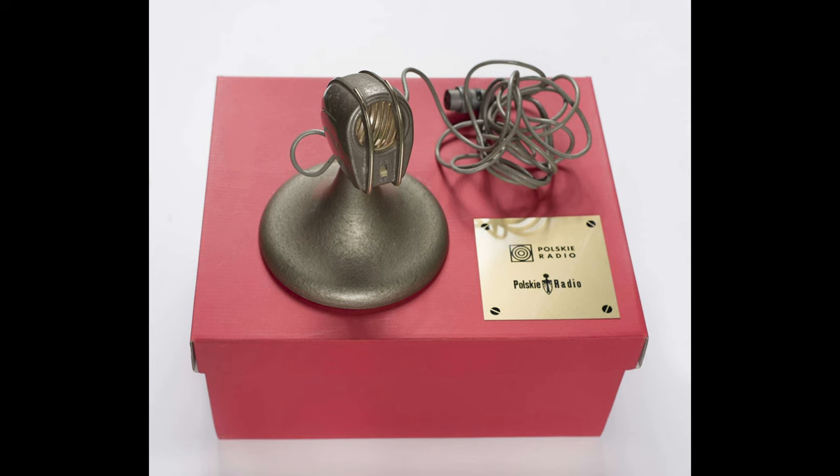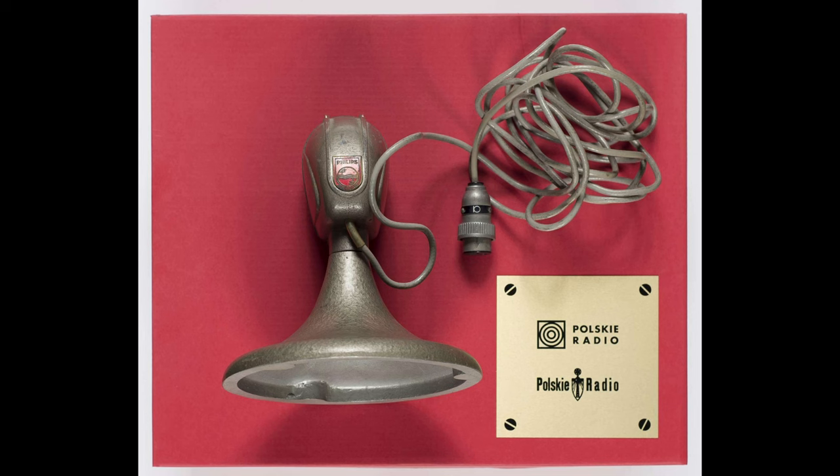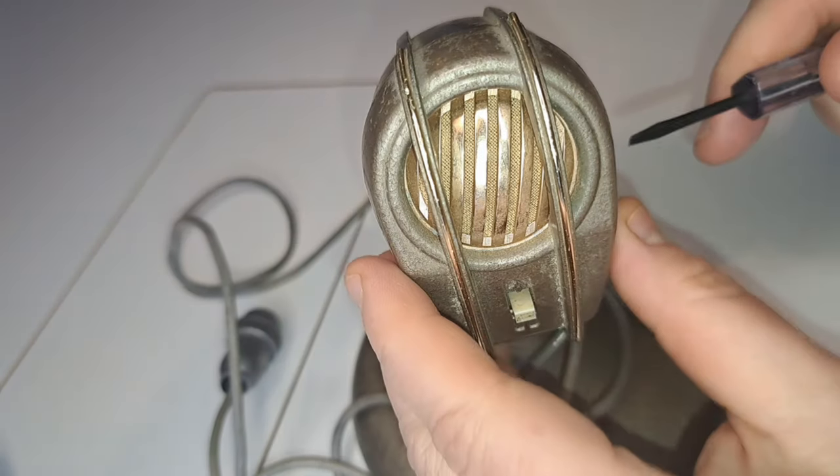But it might not be in working order. In this photo you can quite clearly see that the microphone capsule has been pushed in and it's not straight anymore — those lines should be aligned with the little protection in the front. Has this gotten a knock? Is it broken? We don't know, so let's open it up and figure it out.